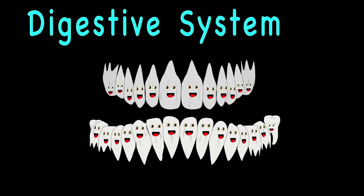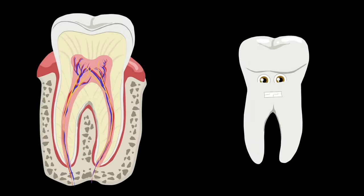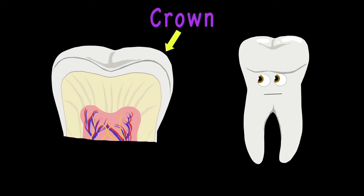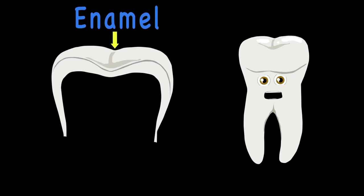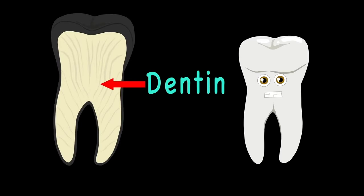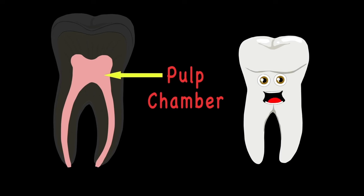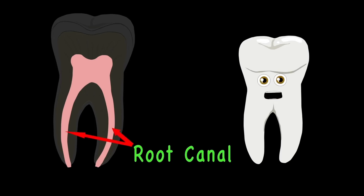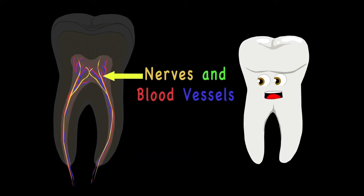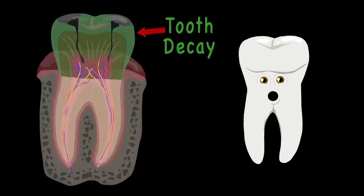We're your teeth, your digestive system star. We hope you listen well and you learn just who we are. The anatomy of your teeth shown in this here photograph. First we'll look at the crown, the tooth's visible top half. Enamel is the outer part of all the teeth in your mouth. It's the hardest part of your body, but if not brushed it'll rot out. Here you see the dentin below the enamel closure. It's the hard, dense, bony tissue that protects your pulp chamber. Yeah, your pulp chamber houses the important root canal. Inside the root canal are the nerves and vessels' main locale. If all these top layers of your teeth do decay, the infection could be fatal, so please brush twice a day.